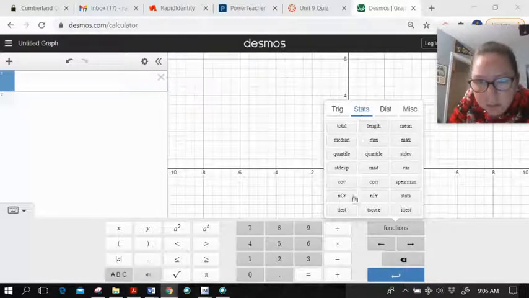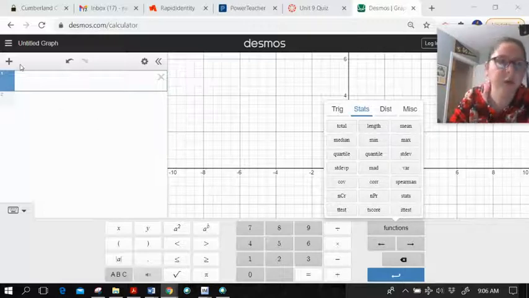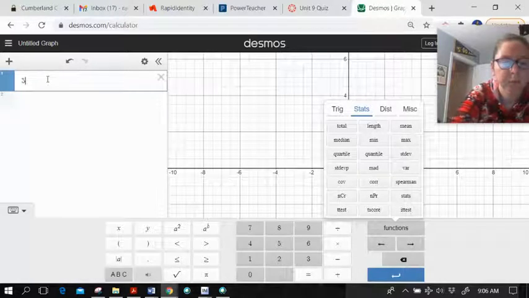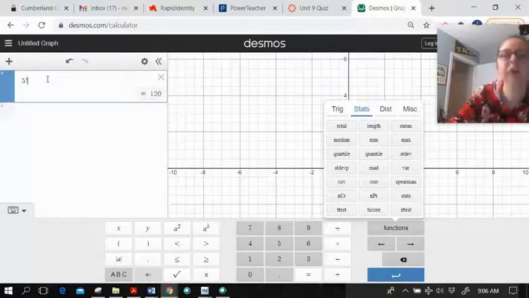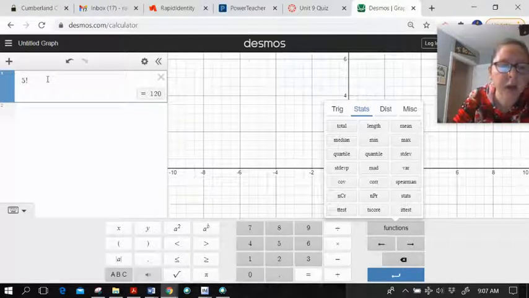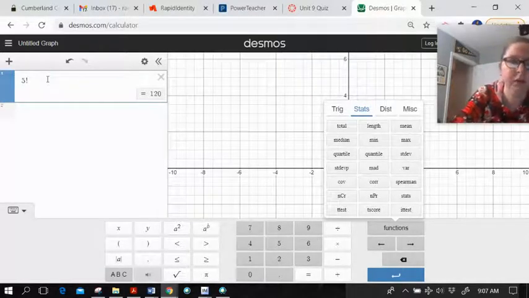And I don't see the 5 factorial. Let me see if I just type the exclamation mark, if that'll work. 5 factorial is 120. Okay, so all I need to do here then is do shift and the number 1 to do factorial.